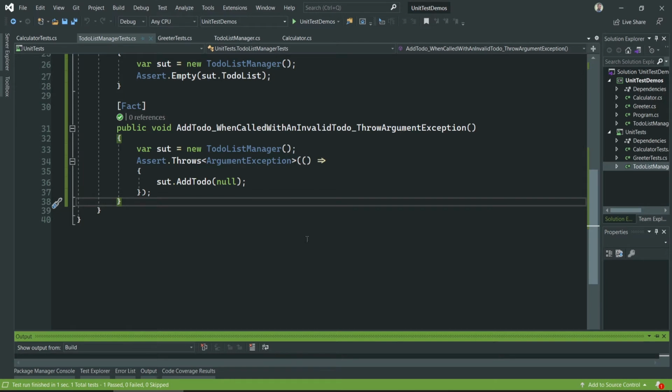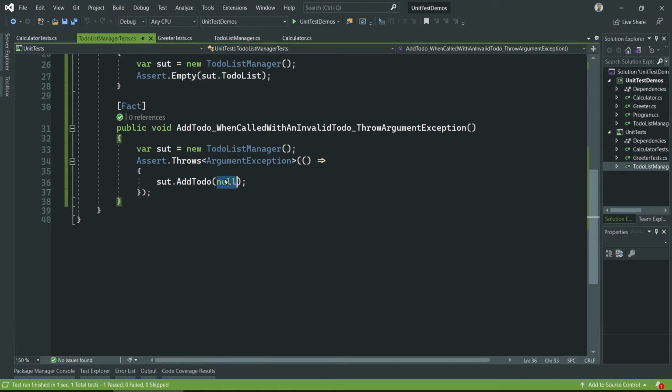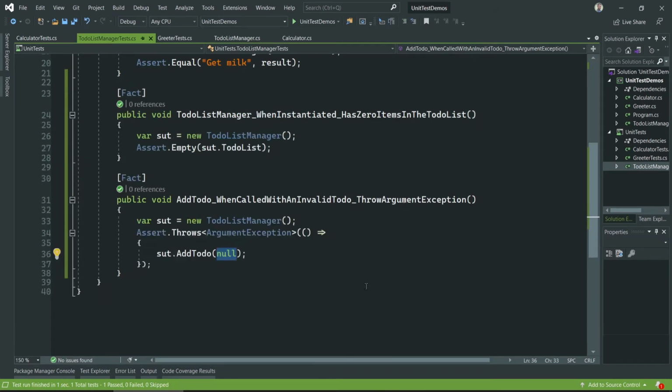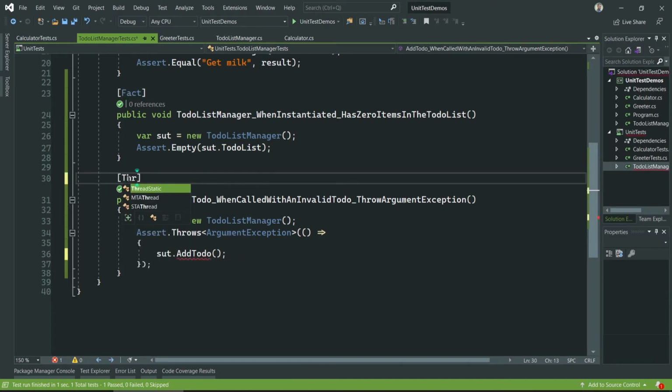Now, we've only tested one of the scenarios in which this error will be thrown, and that is when a null value is being passed in. What about when an empty string is passed in, or some white space? Will the same error be thrown? Well, we can test that by making more tests. But better than that, this is a good candidate to try out the Theory attribute and parameterized tests capabilities that xUnit provides that we looked at last week.